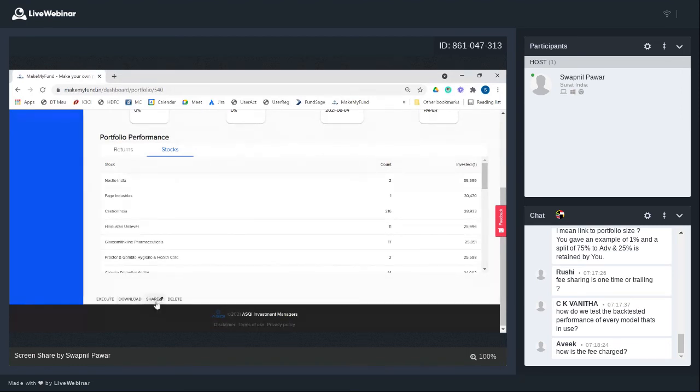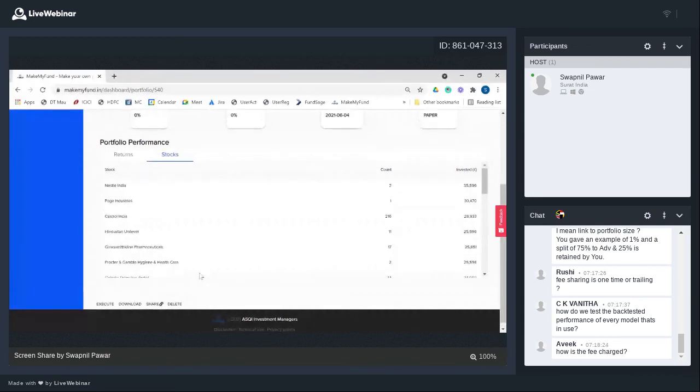So if you have this link on a phone, that goes to WhatsApp. If it's here, it will just copy a link. And that link you can share on an email also. But that's just a backup. The main sharing I'll show you, that's far more superior. Delete is in case you want to just get rid of it.